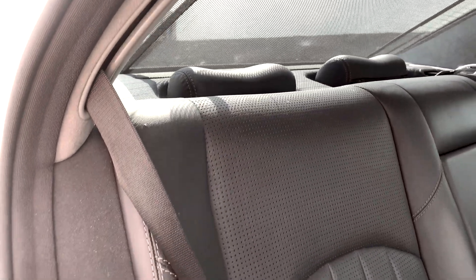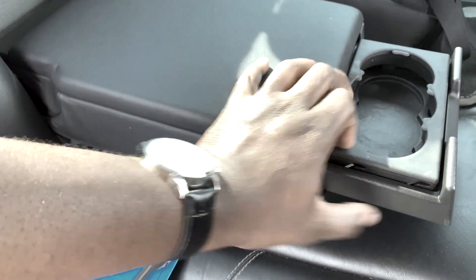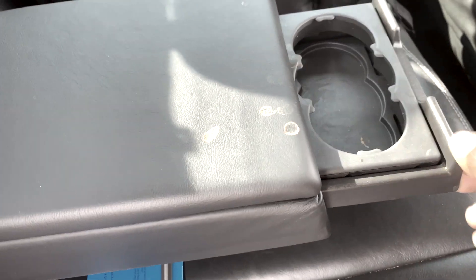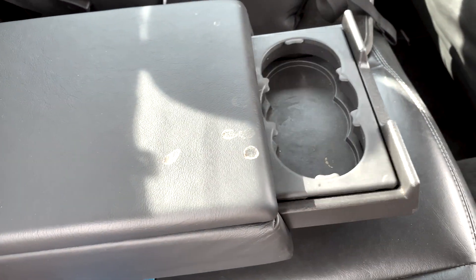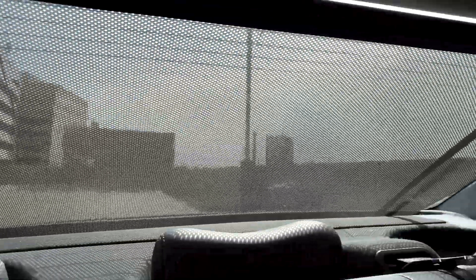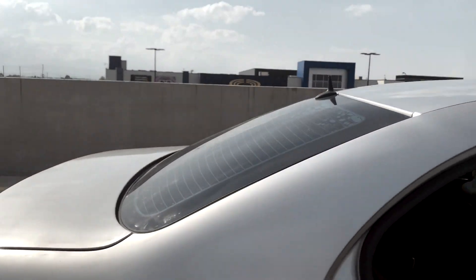The seats have started to show their age — they've gotten their fair bit of use. I like that the sun shade still works — not that it means much, but it's a nice touch. The headrests have been leaning down for the most part. Everything works — the armrest in the back and the cup holders. This is actually the first time I've ever pulled that out — oh, that's fancy! There's more storage in there, you push and pull that and it comes up. Can you imagine? Just German engineering at its finest, like the front cup holder — everything has been over-engineered to a tee.